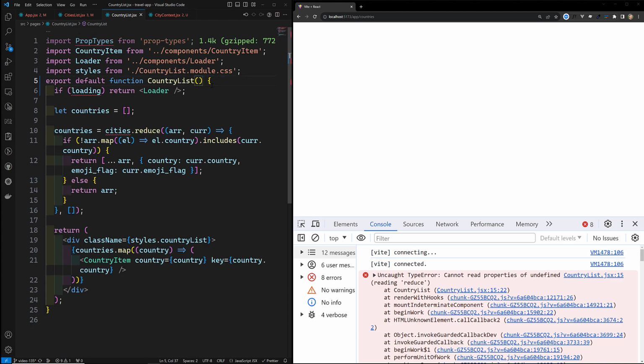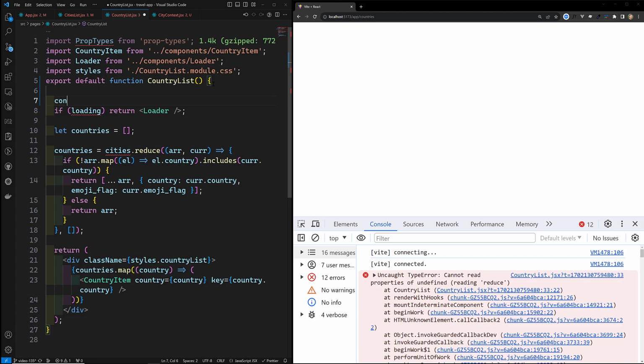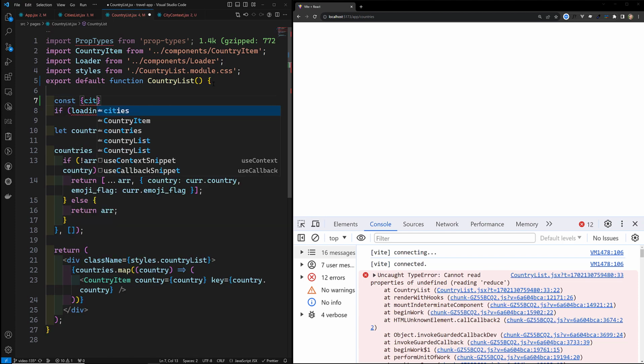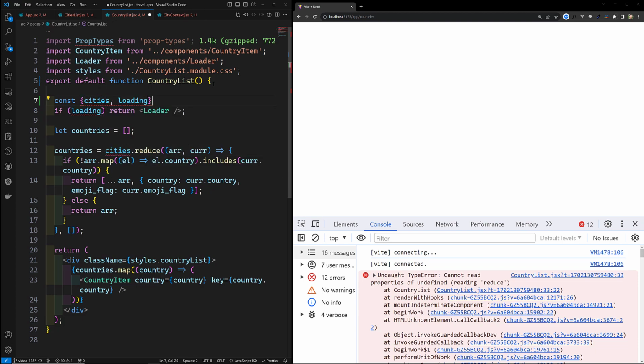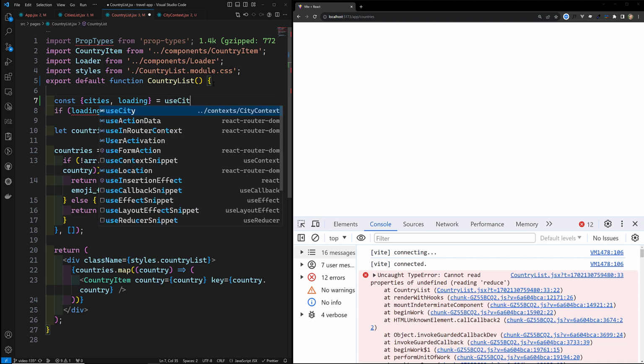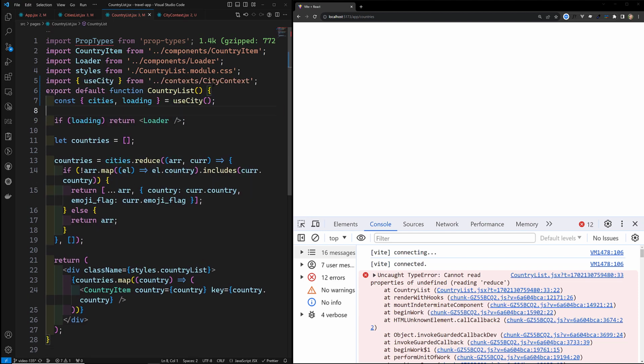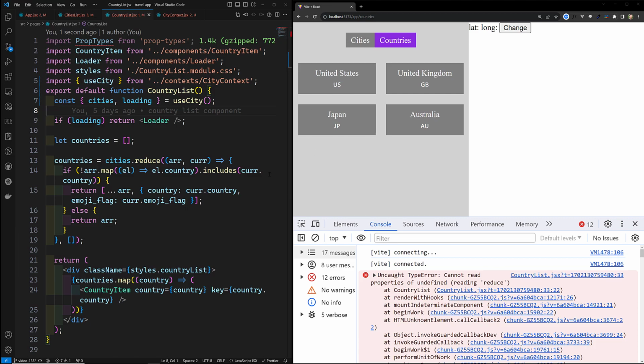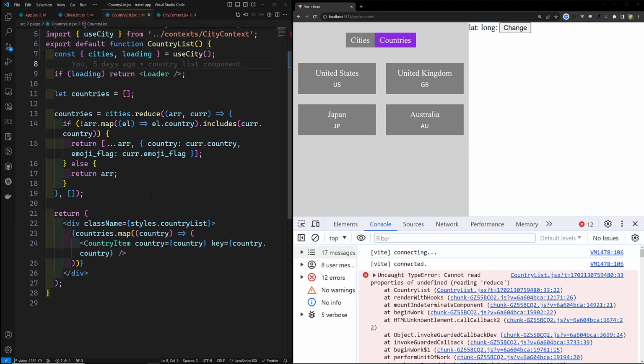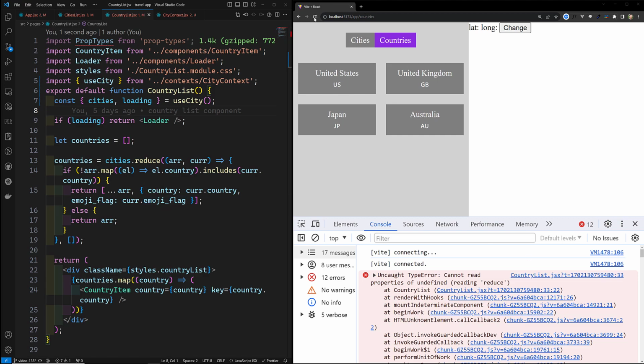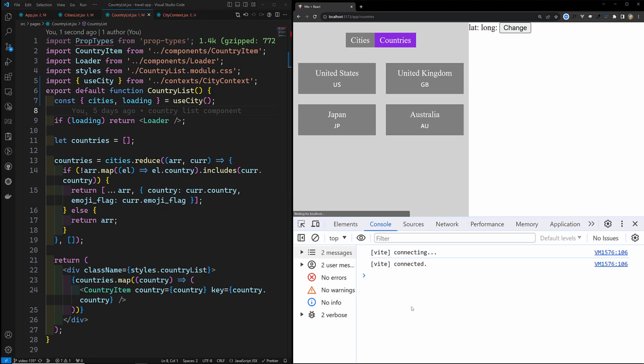And now we get the context, that is nothing but const city, comma, cities, comma, loading is equal to useCity. So I will be using this useCity. Now we got the data. Now we are able to see this countries list also. If I refresh this page, we are not able to see any error. Now both cities and countries are coming from the context API.